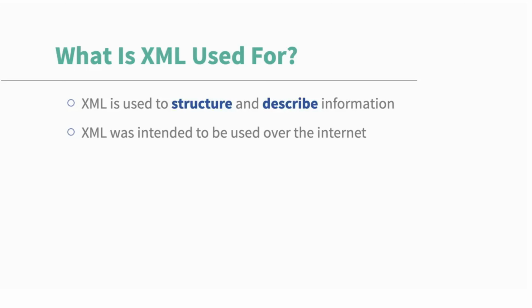From the very beginning, XML was intended to be used over the internet. The developers that sat down and wrote the XML spec knew that XML would be used as an internet standard, and it was designed with that in mind from the very beginning. XML is also designed to be human readable. That is, a person is able to look at a part of an XML document and be able to at least identify the parts of the code.